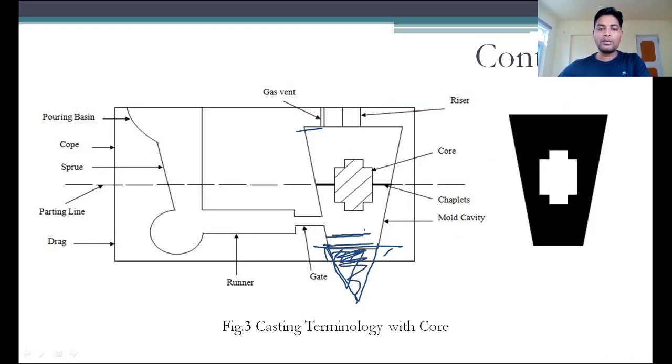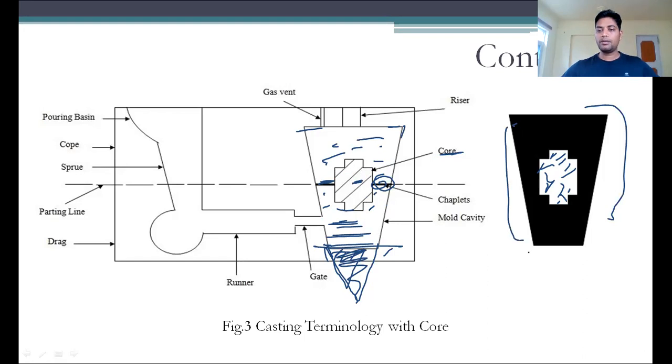So from here the molten material starts filling, and we are using this core, because we have to make the shape like this, just a replica of that object. So this pattern, or the core we can say, is formed, and we are using these chaplets of the same material that we are filling. Once it is solidified, it will become this one. So please keep in mind this.